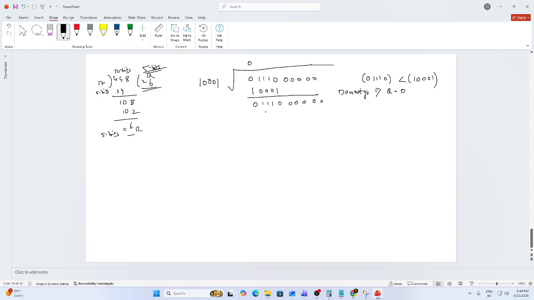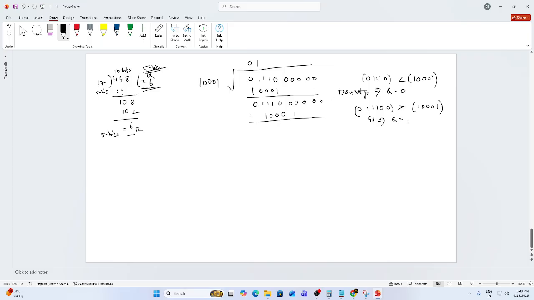So we need to shift right one time the dividend and write. Then we compare this. Now we compare 0 1 1 0 0 with 1 0 0 1. Obviously this is a 6 bit, so this will be greater, right? If you take the magnitude of this, it is definitely greater than 1 0 0 1. So it goes. If it goes, what's the meaning? We take the quotient bit as 1.